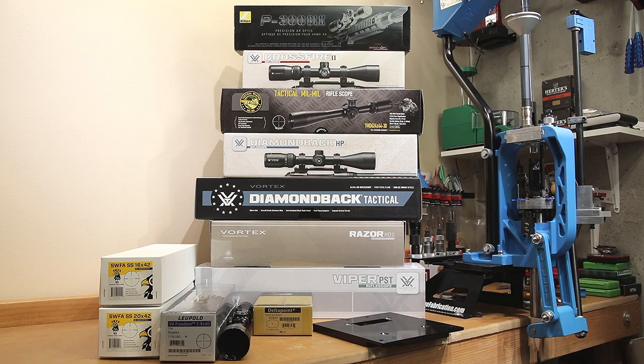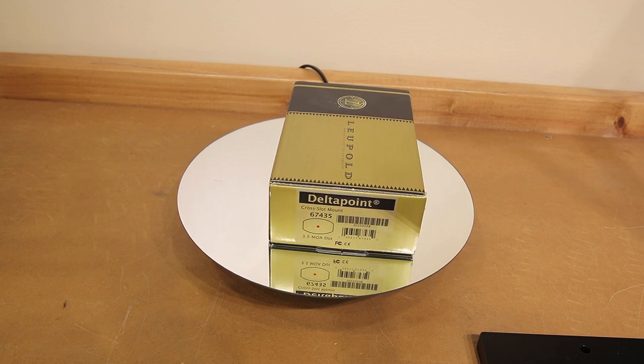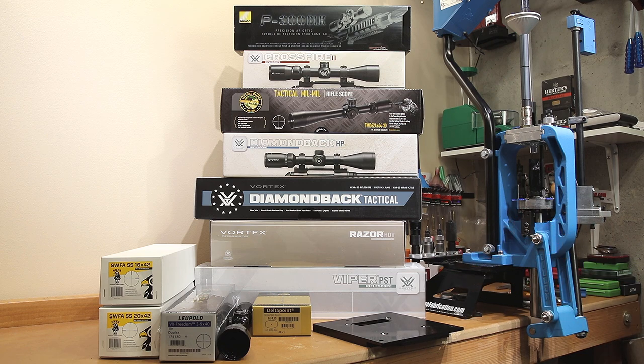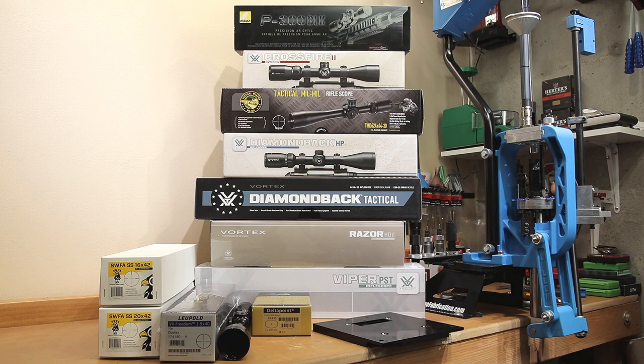My first experience with Leupold's warranty return service was when I purchased my Leupold Delta Point. I had it on pre-order for probably at least six months before I received my unit. Unfortunately, when I received it, I wasn't able to open it for a period of time because of other complications. So my return policy with my retailer had expired when I actually found the defect. Fresh out of the box, my unit was defective. I called Leupold's customer service, explained my problem, and they suggested returning to the point of sale as the fastest option. When I told them I had exceeded my return period, they issued me an RMA number. It took every bit of the six weeks quoted to get my unit back from Leupold — that's the timeframe I was quoted and that's what I got.